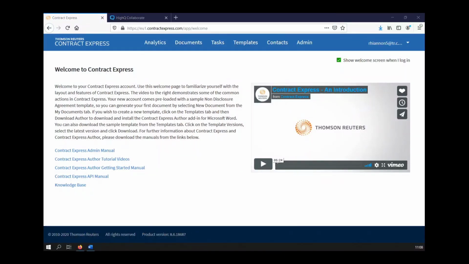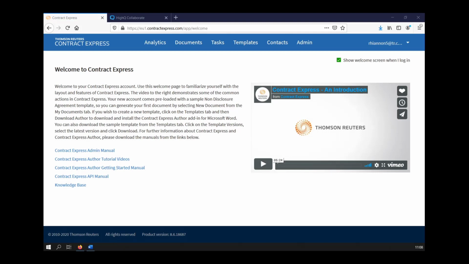So the first thing that I'm going to take you through in today's session is external tables and lookup tables. So what are external tables? Well, they allow you to reference information that is stored somewhere. There are a few different sources of information you can use. They include SQL tables, SharePoint lists, and OData sources, as well as data sheets from Contract Express.